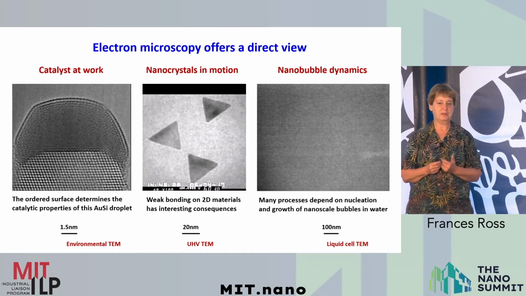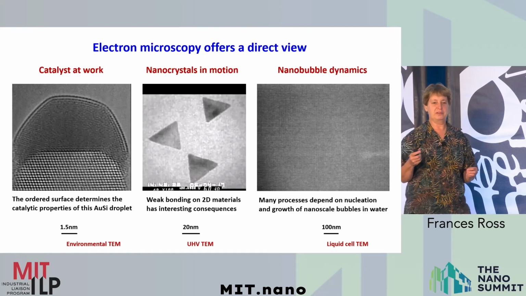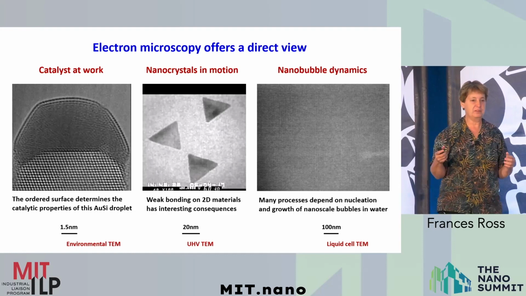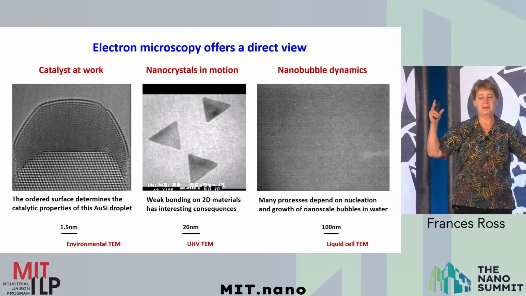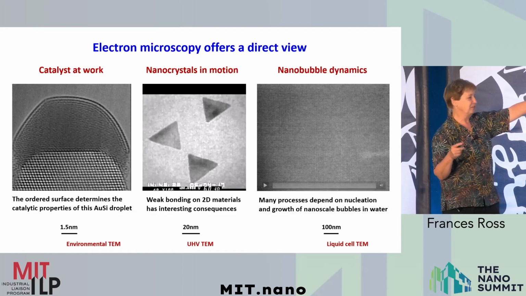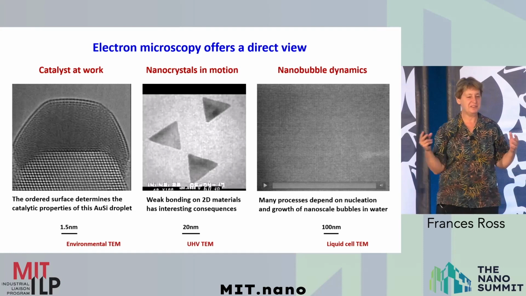So this first one is a catalyst at work, right? That thing on the top is a droplet of a gold liquid alloy, a eutectic alloy, and the sample is at about 400 degrees C, and it sits on top of this dotted region of silicon atoms, so we have a silicon post with a catalyst on top, and I'll describe exactly what that's good for in a few moments. But for now, I want you to look at the fabulous contrast on this thing, right? There's a liquid in the middle, there's this kind of skin on the outside, and you can see that the surface atoms are ordered into layers.